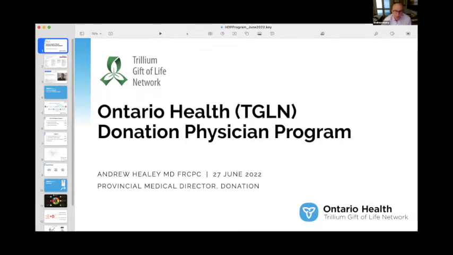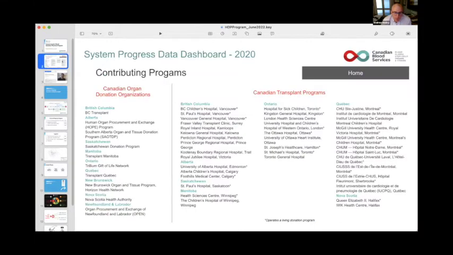So I'm the provincial medical lead, and as you know, my colleague Sam Shemy is the national lead, national medical director for organ donation with Canadian Blood Services as the medical advisor there. Just to give you a very, very quick overview, in Canada, we have a number of organ donation organizations. Each province has one, aside from Alberta, which gets 2. And they will cover the territories as well in various portions.